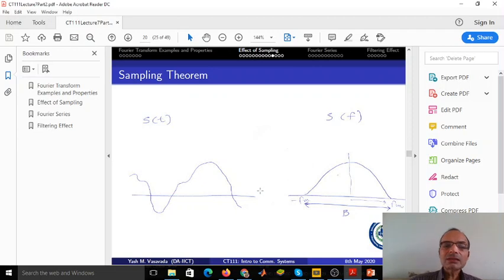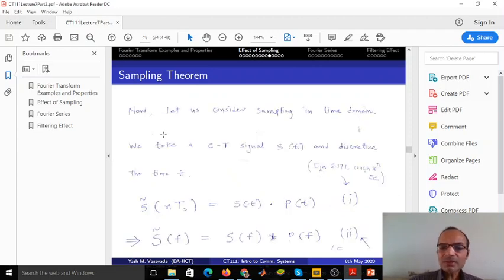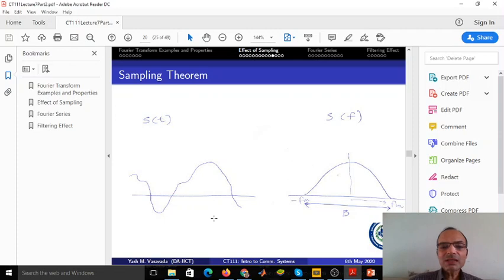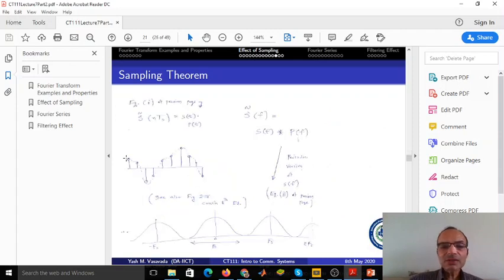And now let us say that we take this s of t, continuous time signal, and multiply by p of t. And p of t is a train of impulses, and so we end up getting just the samples of s of t. And so that is what is shown over here, this diagram here. You see that I am just getting the samples of s of t because I multiply it by this periodic train of impulses. So this s tilde of nTs is nothing but a sequence of such samples of s of t.